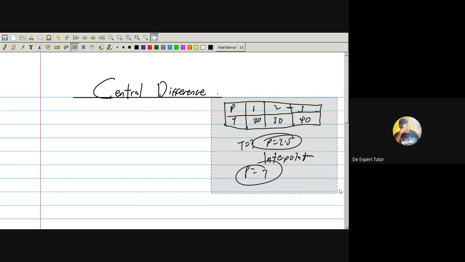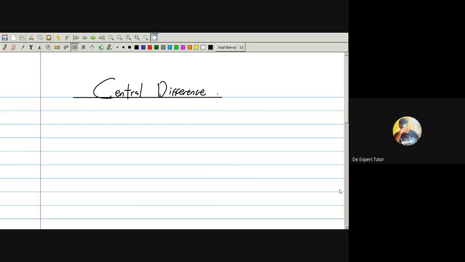So all these formulas that we have learned so far, where are they useful now? Pay attention. If you have equal data points, that is data points that have equal difference, for example 10, 20, 30, all those data points that have equal difference between themselves, and you want to do interpolation for them, it's better we use Newton's interpolation formula. But majorly, if you are doing extrapolation, forward difference is very important.